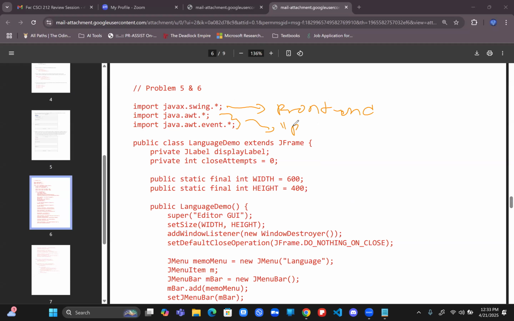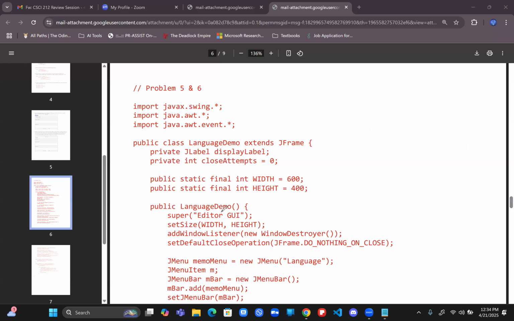This other one is the back end, for the functionality. If you want to make it so that when you click a button it does something, or when you want to enter text and it saves it, you have to import the action listener. Okay, so that's the first part.